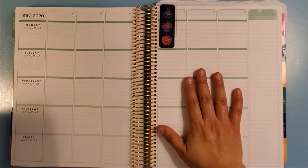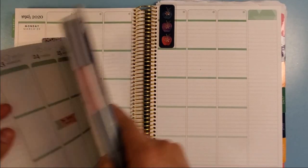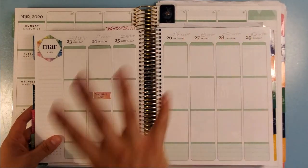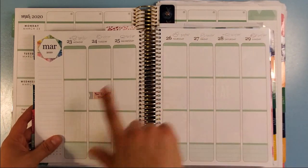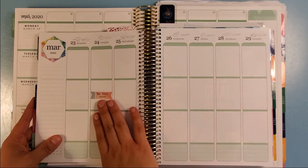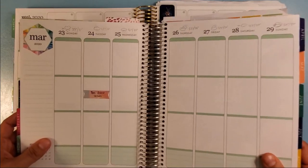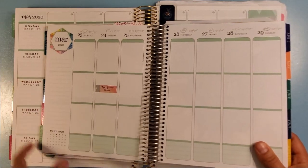We are on this week in March, so I've got this open. I actually plan in conjunction with my life planner, so I've already started here. I kind of do them at the same time, but I like to start by putting the weather in here and any appointments or anything that's scheduled during the week. You'll see I just have the piano lesson in here, and I've got the weather up here, and that may inform what we decide to do when. I'm going to put the piano lesson into here as well.